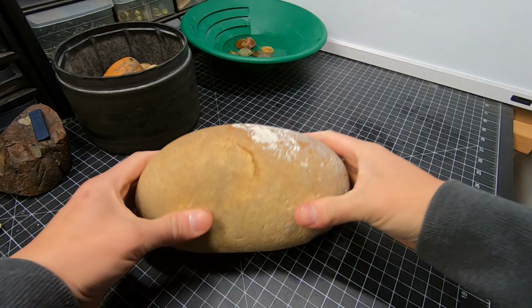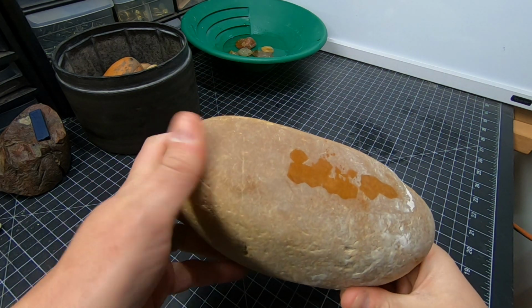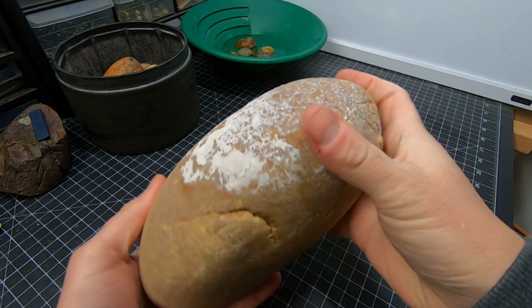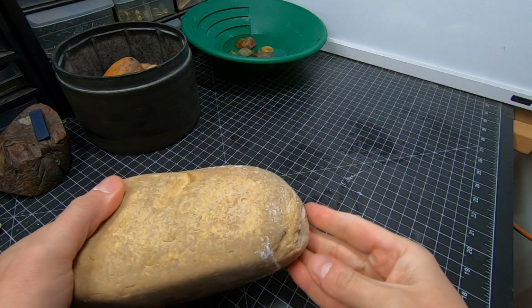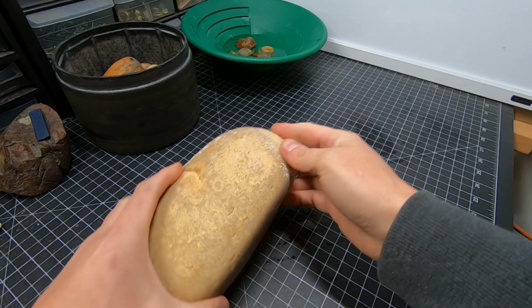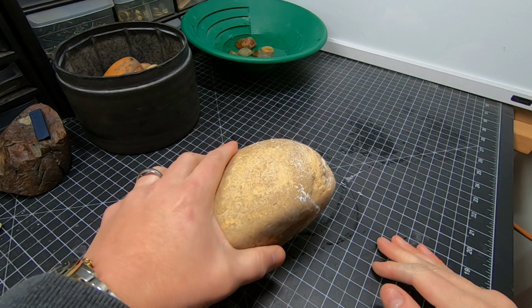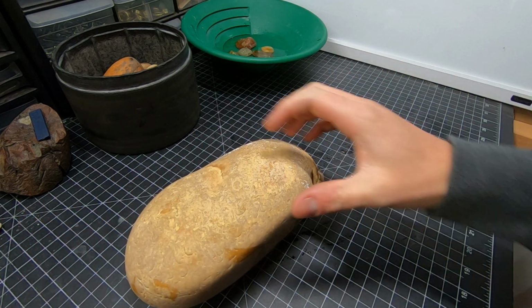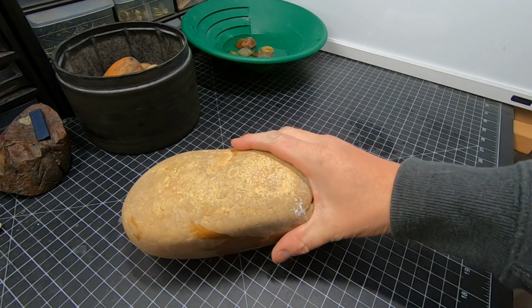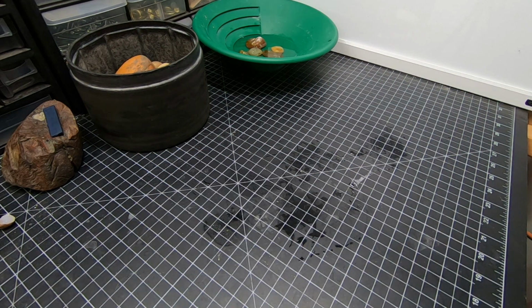This guy right here has that kind of waxy orange peel texture to it. Is it an agate, though? It could just be quartz. So my plan, this is a little too big for my saw, so I'm just going to nick the ends off of it and see if it's worth anything. I could always cut this in half and do a one rock tumble out of it. That could be kind of cool, but let me go chop this stuff up.